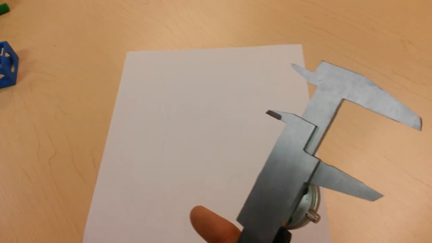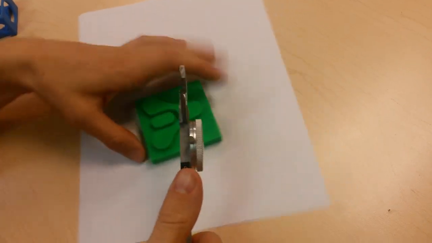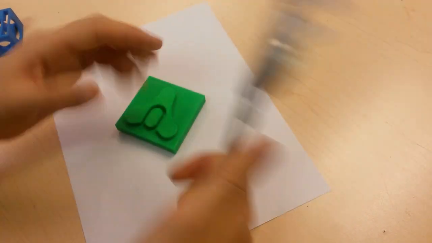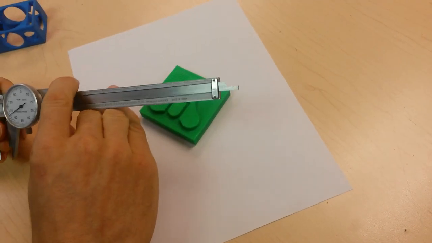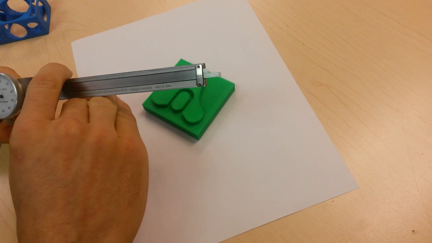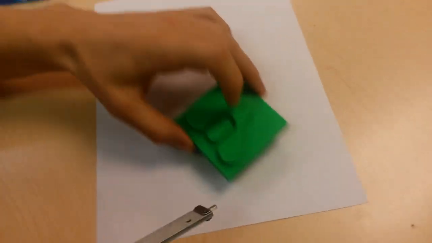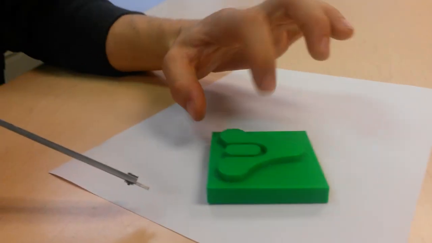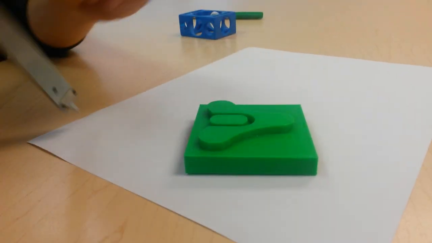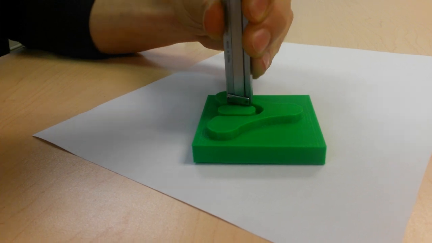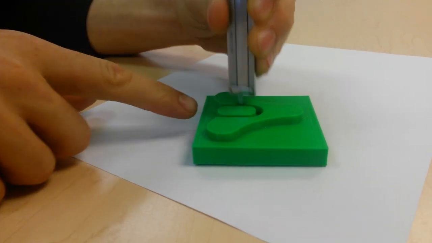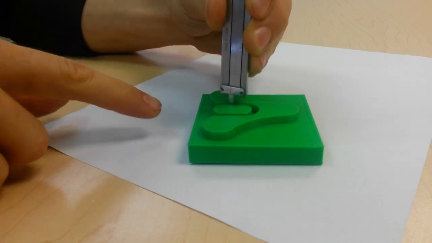Also I can measure the depth of something. If I can't get in there, you can see when I open this, there's a piece that comes out the bottom. That can help you measure the depth of something. So for instance, if I want to know how deep, how big the extrusion on this Destiny logo is right here, I can just put that in there like that and push it down and all of a sudden you can see it's measuring the depth of it right there for me.